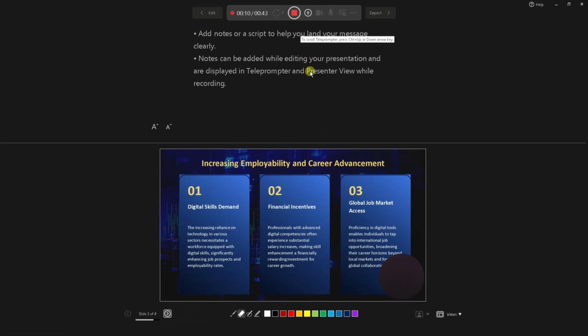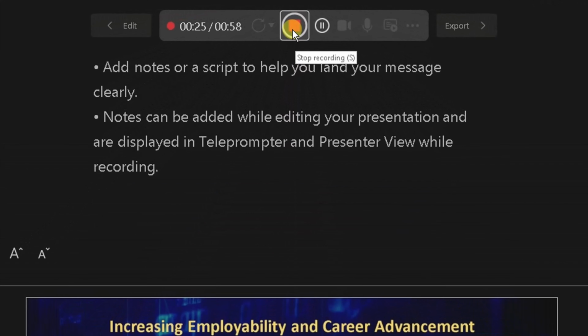this presentation. You can make annotations, you can use a laser pointer whilst you're presenting, and that will show up on the recording as well. And you can use a pen and the highlighter tool as well there. Let me stop the recording. So at the top, click on stop recording there.